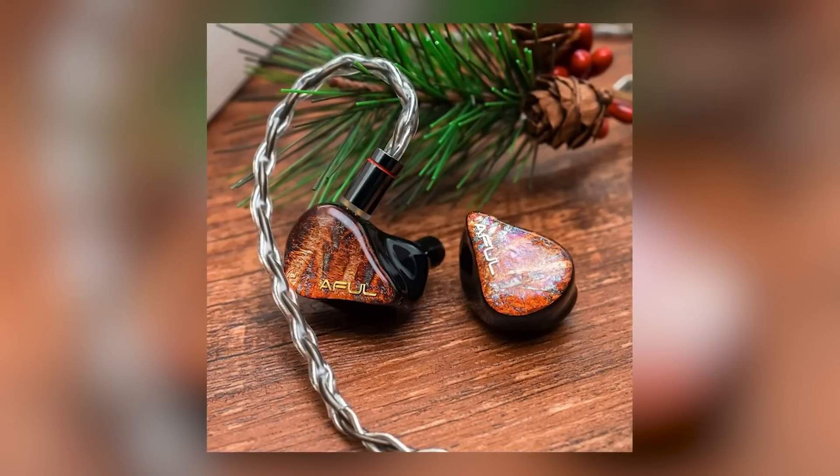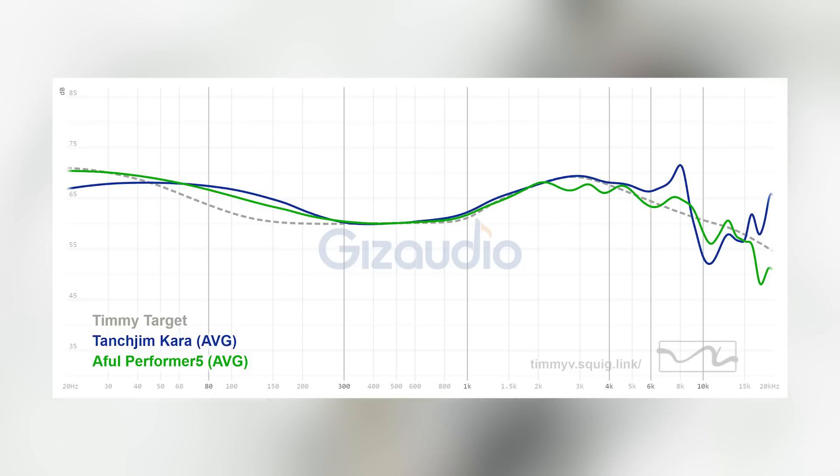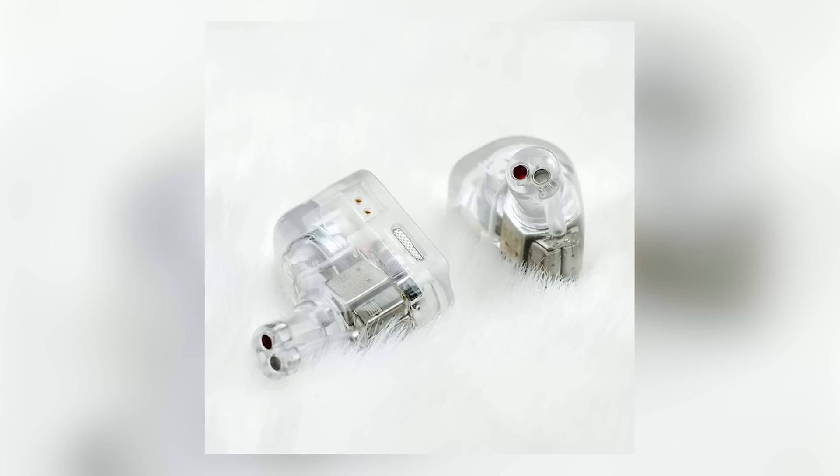Because though you get a lot of enjoyable elements and it's pleasing and easy to listen to, it doesn't really wow you. And because it doesn't wow you, it doesn't really compete with IEMs above $250. I would say the Performer 5 is a hard gatekeeper for the Cara here — it doesn't go beyond Performer 5, because Performer 5 is actually exciting while also having the good elements the Cara has. The Cara is genuinely safe — and safe not only for my preference, but for a majority of preferences, whether you're a bass head, treble head, or mid-range person.